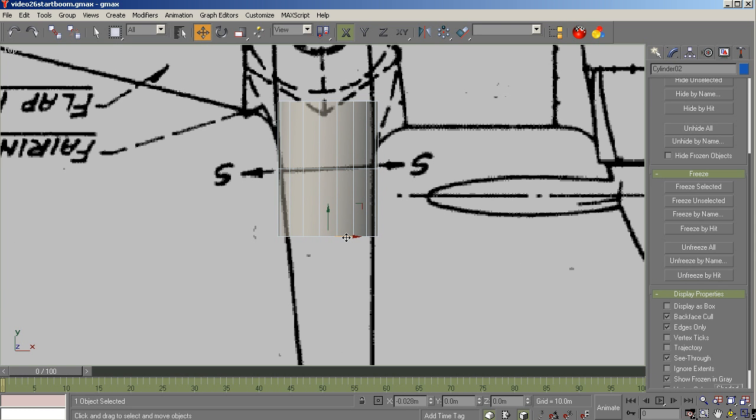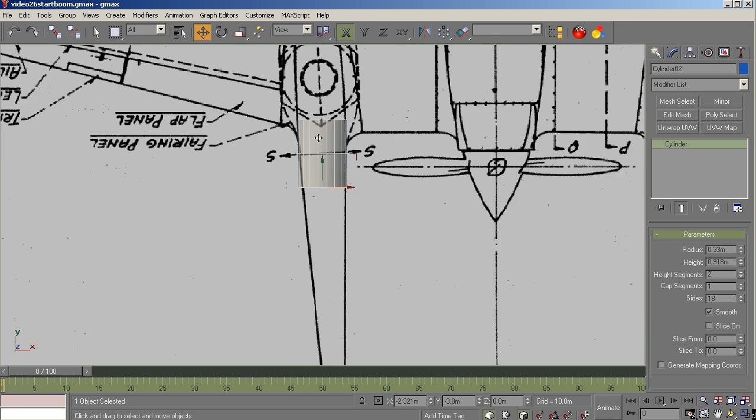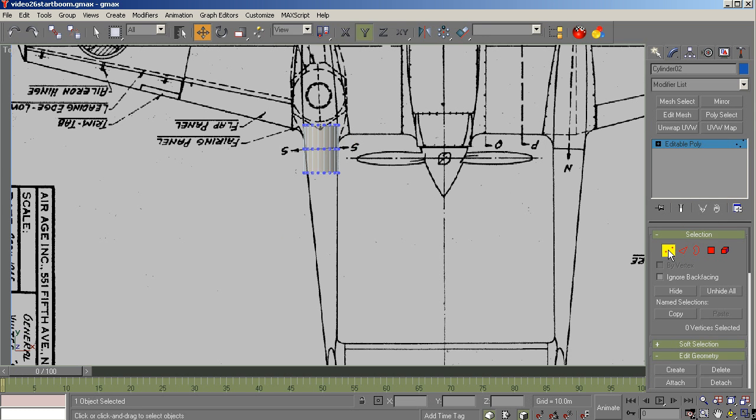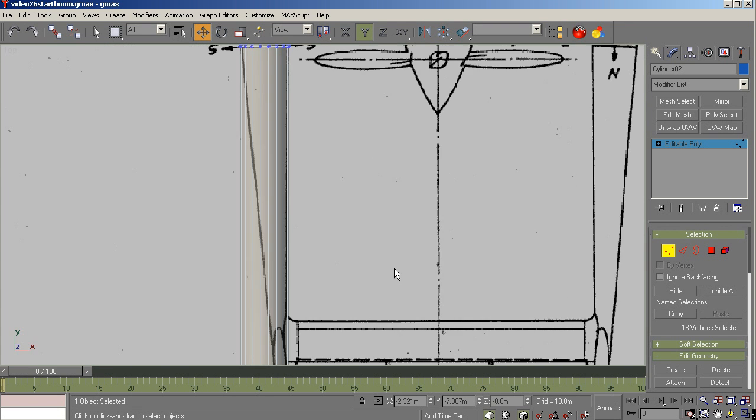And you notice we're a little fat there, so we'll skinny this down by, say, 3. Okay, how about 0.33? Good grief, fat fingers. Press enter. That's close enough to get started. Gives us a ballpark. Alright, and now we're going to simply convert this to poly mode and go to editable subobject mode. And we're just going to pull this down here to about where this boom is supposed to end.